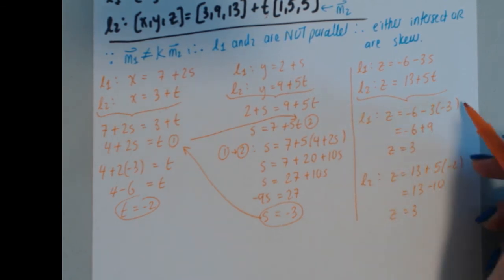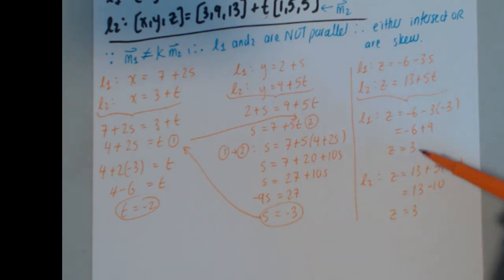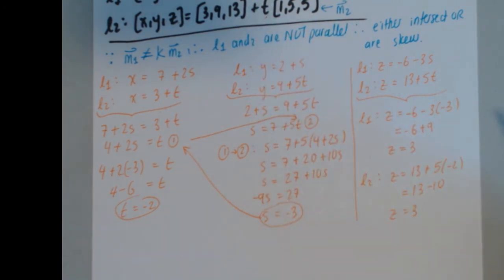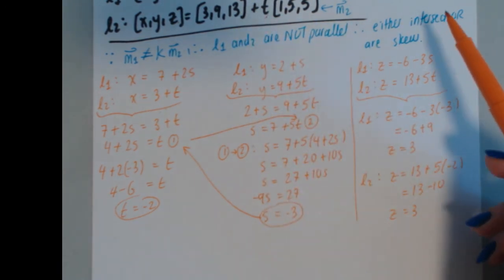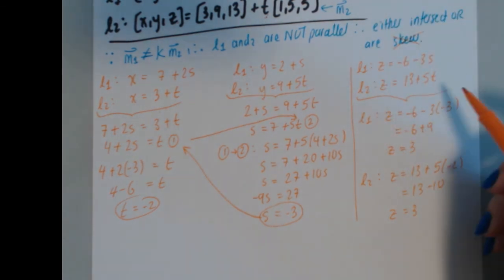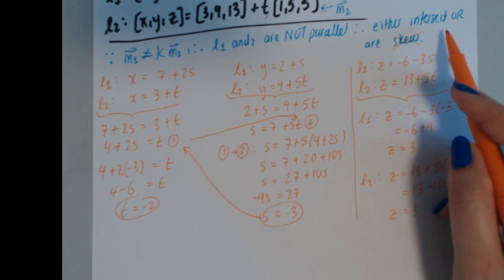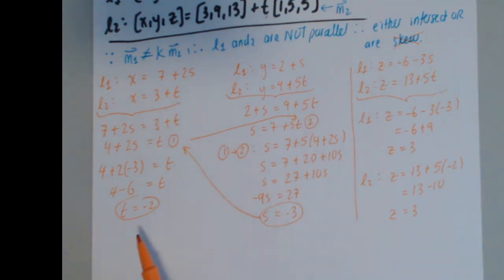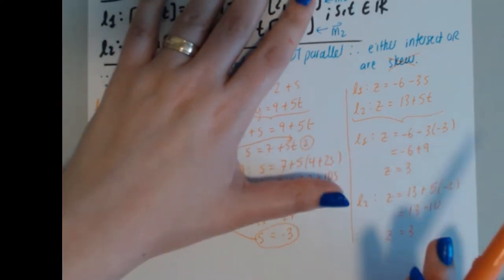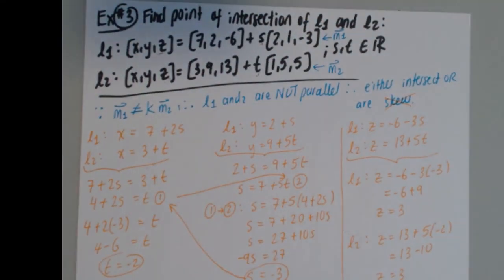Right? So by plugging in different values for S and T in my two different equations, I get the same Z value. That means that there is a point on L2 which also exists on L1, which also implies that the lines are not skew. So I can take out that possibility. That means they intersect. Now I just have to find out what that point of intersection is, and that will be easy. I already know S and T values here, so I can take either one and plug it into whichever respective equation I'm dealing with here. So that's fully up to you.